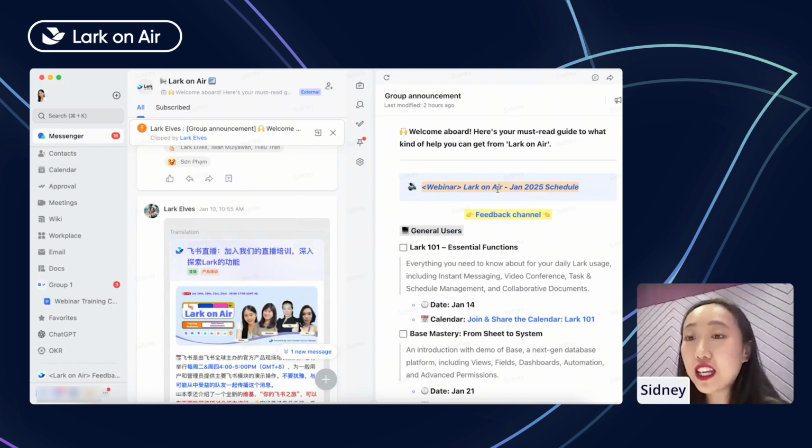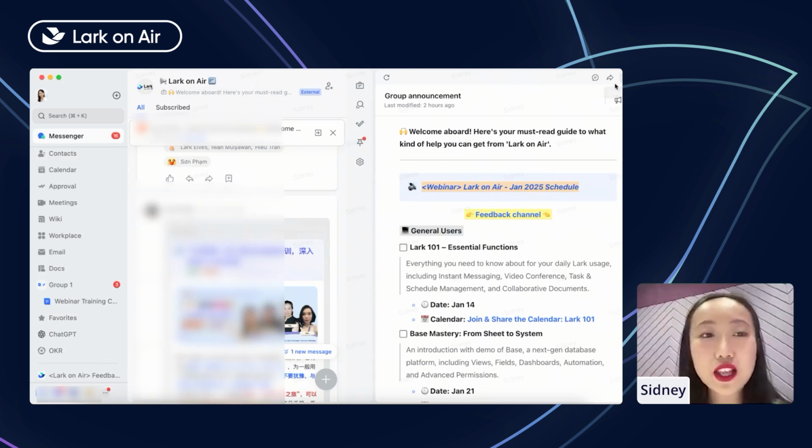Even if this group chat is created for a certain purpose, like we're applying for something or calculating something, you can set the procedures, clarify them beforehand, and have them listed in the group announcement. So every time a new joiner comes into the group, they can go to the group announcement and see what they can do next. They don't need to ask anyone else.